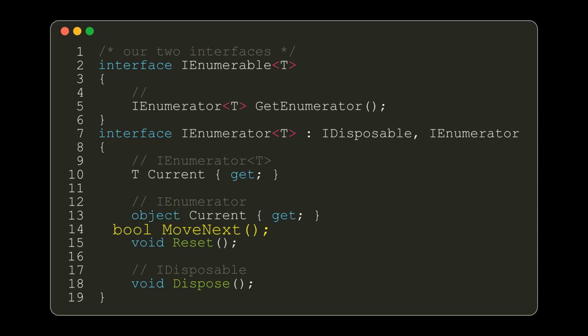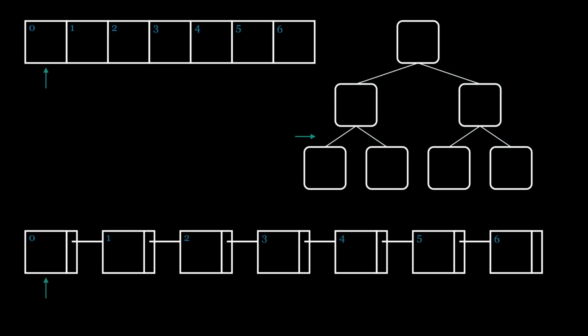You almost never write code that uses those methods directly. Instead, the compiler automatically generates code that utilizes those methods whenever you use a for each loop. Now, there are a couple rules when it comes to implementing the IEnumerator interface. First, always implement MoveNext and Current. Those are the core functionality of the enumerator, allowing it to traverse the data structure and access the elements.